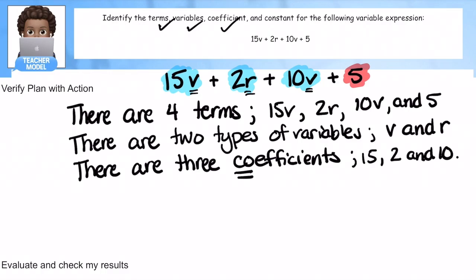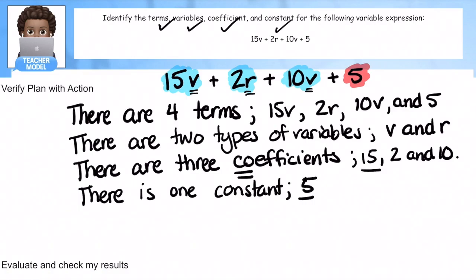Like when you have co-teachers in a room, like 2 teachers, the coefficients are the number in front of the variable, the term in front. They're together, they're next to each other, they're co-partners. So we have that. And do we have any constant? Yes. There is 1 constant, 5.